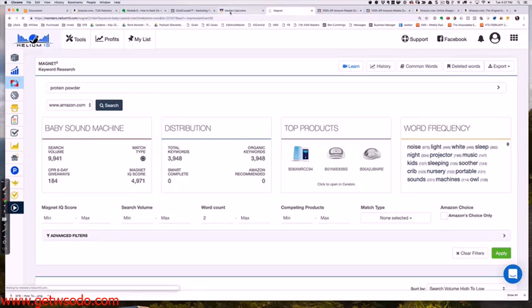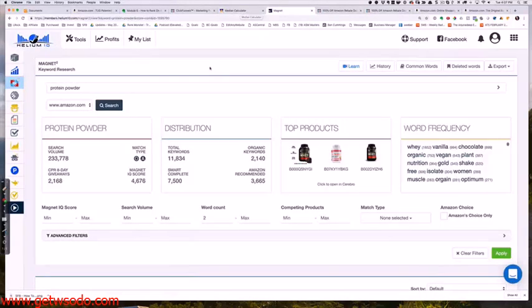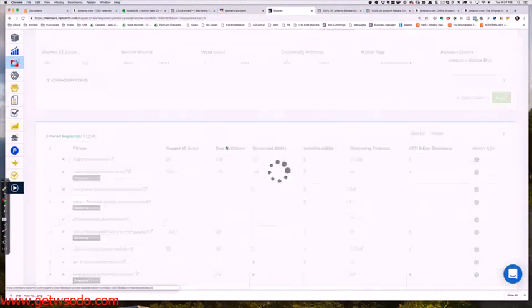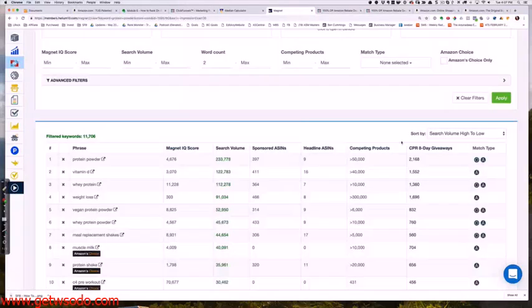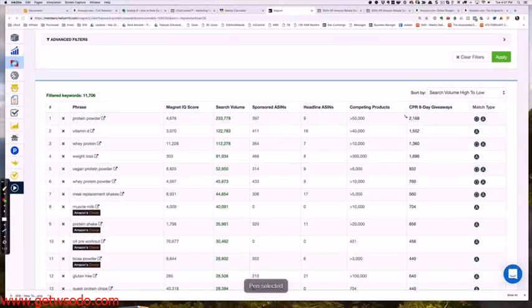Okay, so if you're in the protein powder category, let's search by search volume. They keep updating their layout. Look at how freaking competitive this is. Vitamin D, that's weird, we'll throw that out. Whey protein, I mean, you've got to give away a crap load here. And then let's do vegan protein powder.